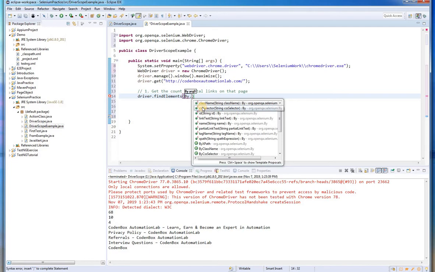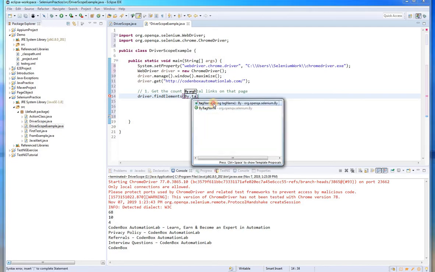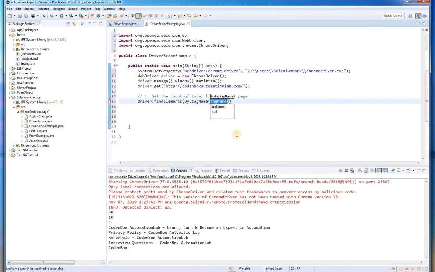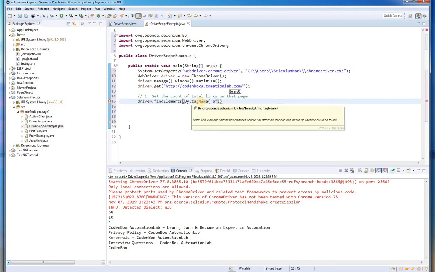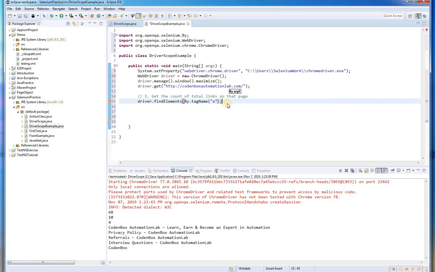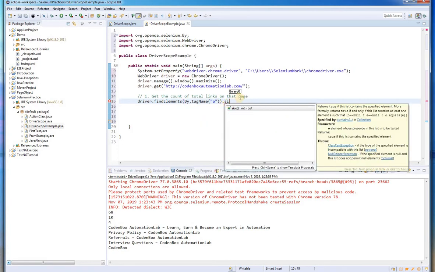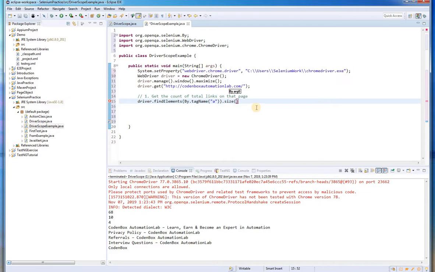By dot tagName, we'll use the tag name attribute, and then the value would be a. We just saw that each and every link has a tag name of a, and then we'll use the size method. The size method will give us the total number of elements with this tag name a, which means the total number of links, and then we can print it. If we print this, it will give us the total number.